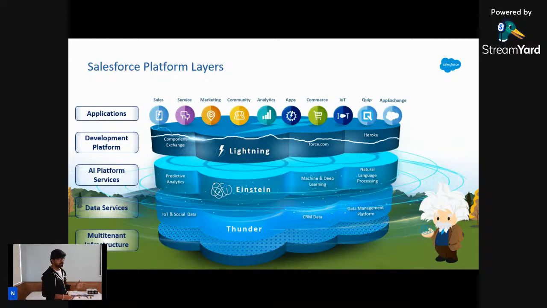And the topmost is the Lightning layer, which is where we admins and developers mostly work, where we are trying to build different applications to leverage all the below data and the processing which Salesforce is doing for us, and then we use those different out of the box applications like sales, service, marketing. You have AppExchange where various developers build their own applications and host them on the AppExchange. You can install those applications in the customer org and get benefit of it. And then if you see, all these together make Salesforce a really great solution whenever we are trying to implement CRM and all those technologies.